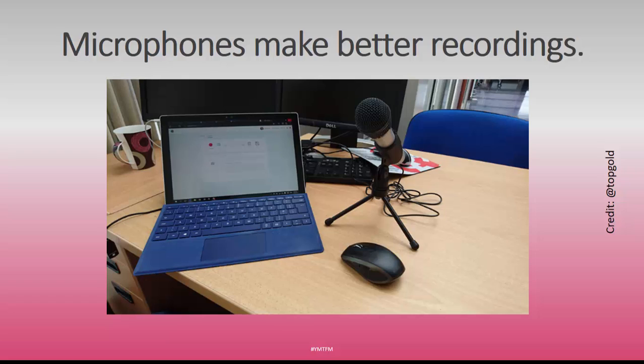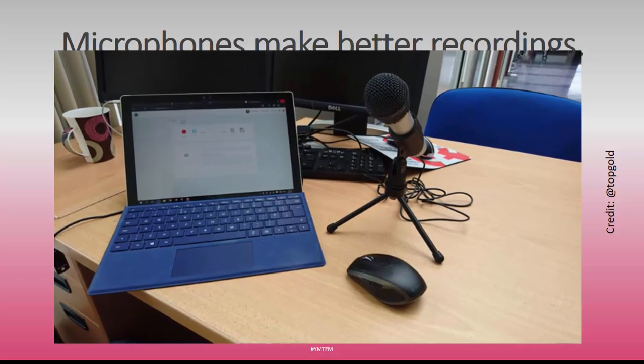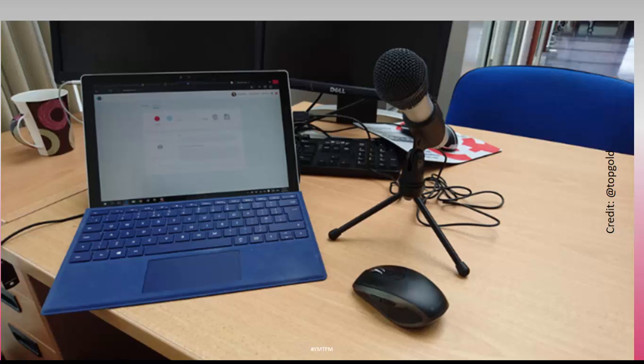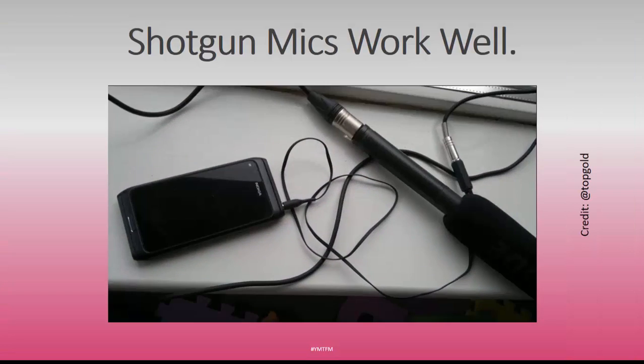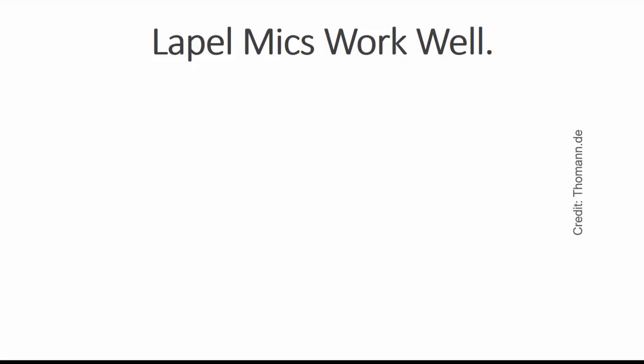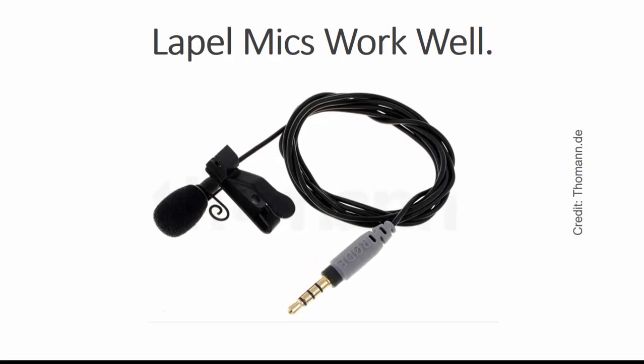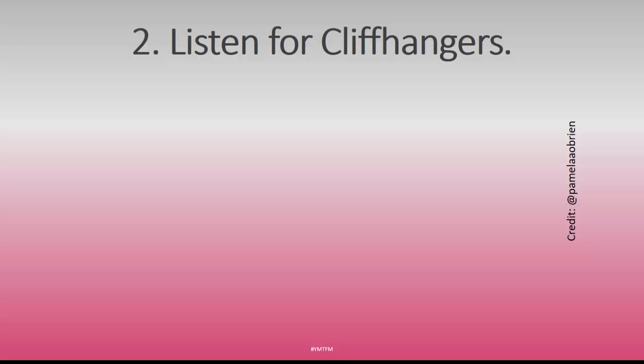Microphones make good audio. We have an ATR 2100 USB mic. We have Rode mics. We have microphones that you can use plugged right into the bottom of iPads and Android phones. We have shotgun mics that are also very effective, even with old handsets. Lapel mics work very well. We enjoy the Rode Smart Lav Plus mic. When working in a series of 2 mics, it plugs right into a 3.5 millimeter jack.